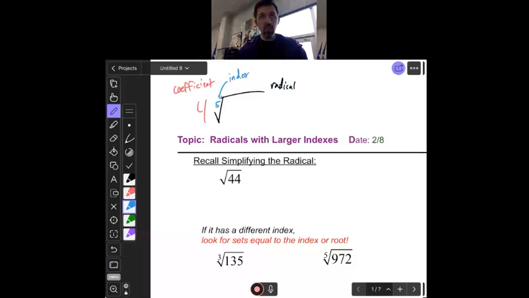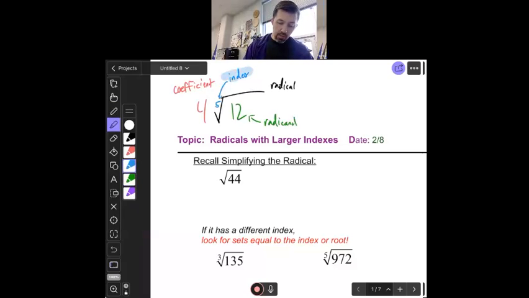That just tells you which root you're taking. Right? Normally we take the square root, so we need 2 of something in order to be a square root. With a 5th root, you would have to have 5 of something in order to take a 5th root. Okay? And then the number under the radical, that's called the radicand. That one's not as important to know, but you guys will definitely need to know what an index is. We're going to be talking about that a lot.